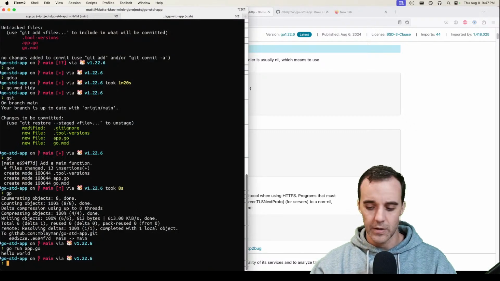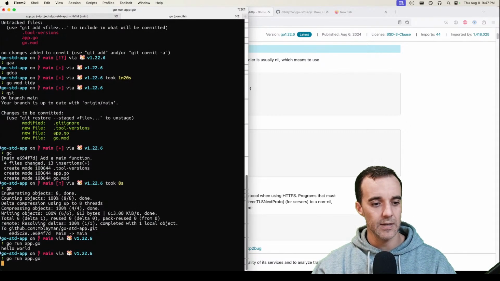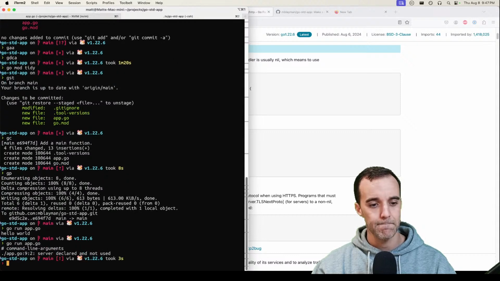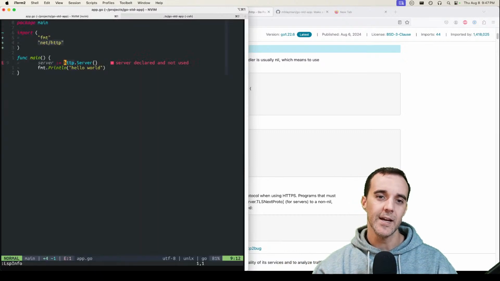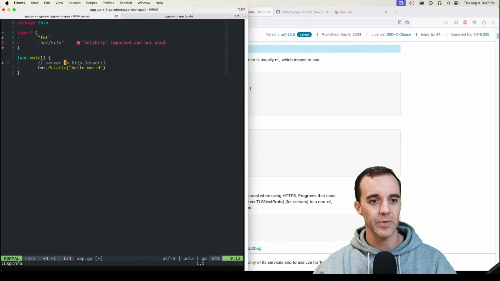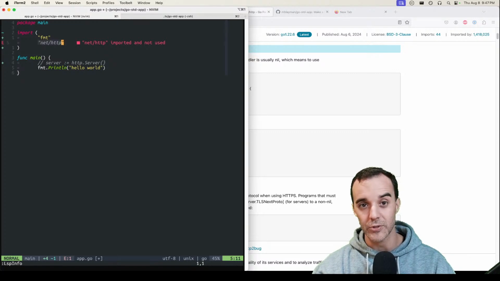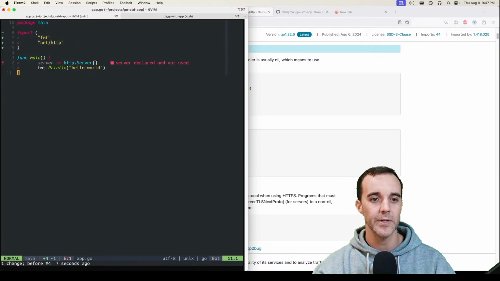But if we go and run it again, it's going to say, nope, you can't do that. I think it'll say that. Yep. Because we have an unused variable, it's like, nope, we're not going to let you pass. That can be annoying, frankly. Sometimes I'll find myself having to comment out some stuff, and it won't let you use unused imports either, so you'll have to comment things out in multiple places. But that's just the way of it.